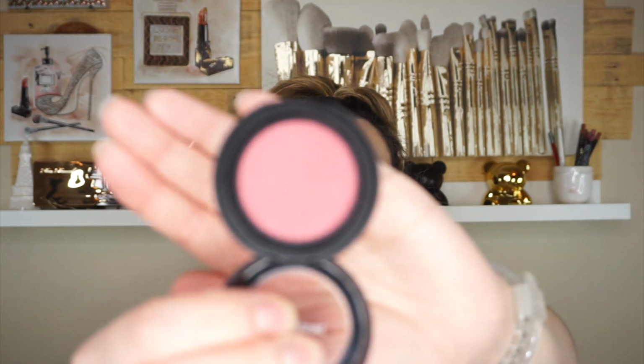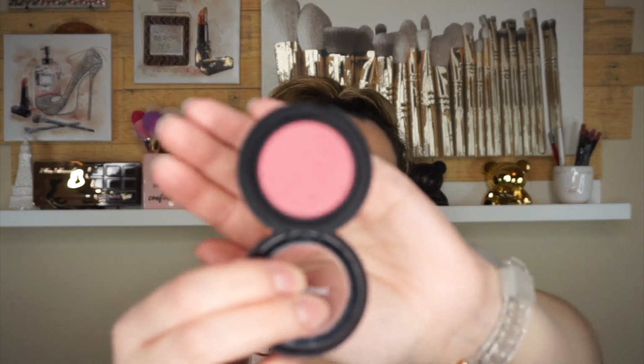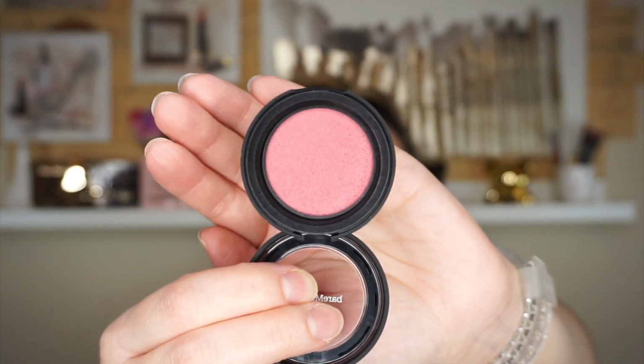This is the Bare Minerals blush. This is in Mauve Sunrise. It's a Bounce and Blur. That is what it looks like. Come on, focus. All right. This blush feels so soft, it almost has that consistency of feeling wet, but it's not. Look at how pretty that is. Like the ColourPop wet consistency, but it doesn't. So I'm definitely going to keep that because I don't have anything like it in the collection. Not the color, but the formula.